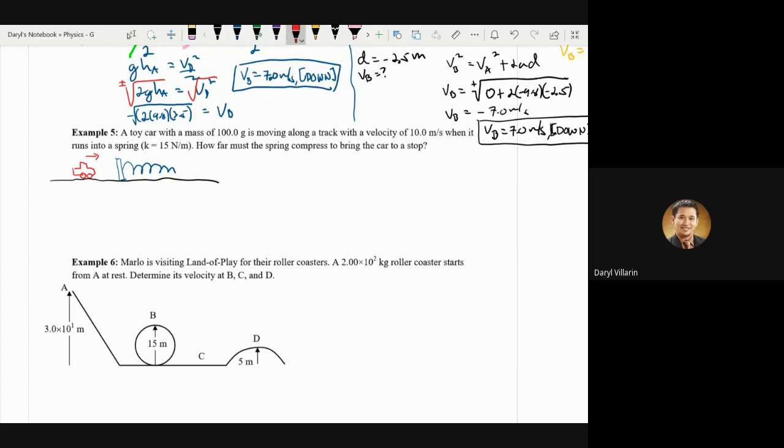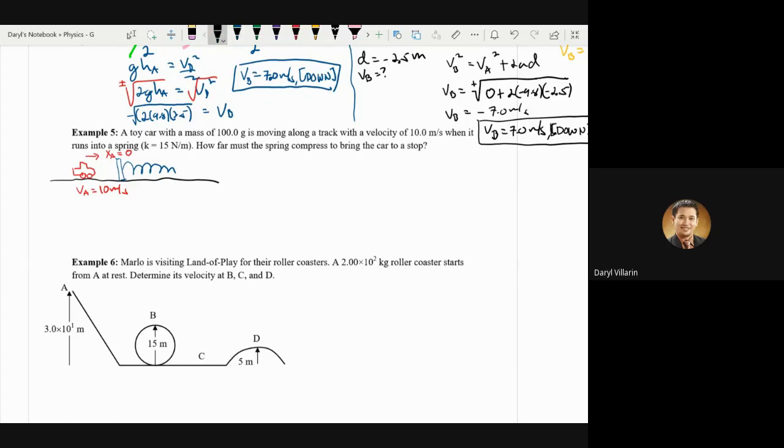So that would be, well, if I call this vA, it's 10 meters per second. And if you can see your xA, xA pertains to the displacement of your spring. Well, if you can see, there's no displacement there. So therefore, that should also be 0. Okay. And then we're given that k is 15 Newton per meter. So that's the spring constant. And at point B, well, it should be that it hits.